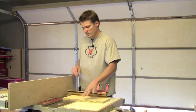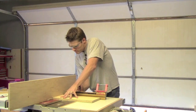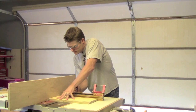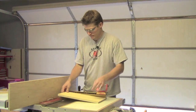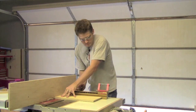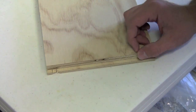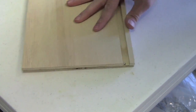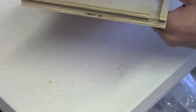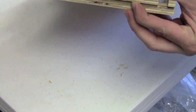Now, to make sure that it all fits, I suggest making test cuts. I've already done this, and I have determined where it needs to be. So we're going to make the tongues first, run it through both sides, and I'll show you what we're left with. All right, this is the 1/2 inch deep groove that we just took out to make the actual rabbet for the tongue. This is the groove for the bottom. You can see the tongue right there. That's a 1/4 inch wide.